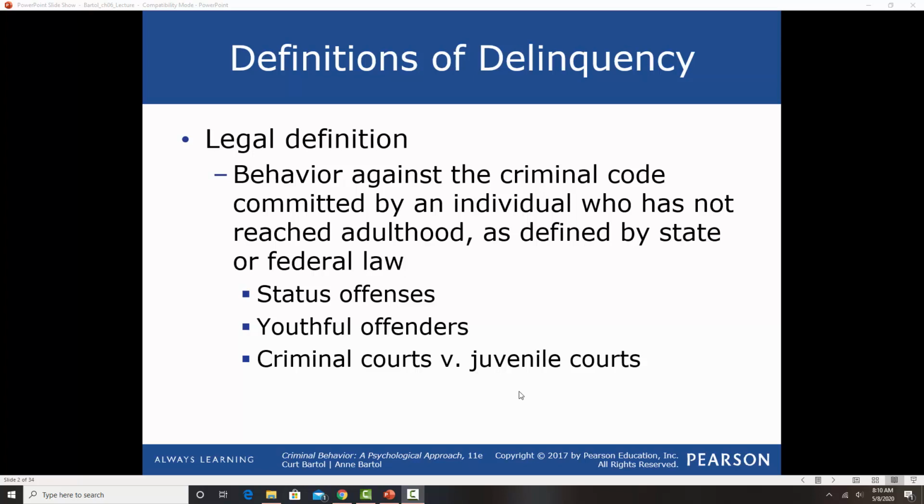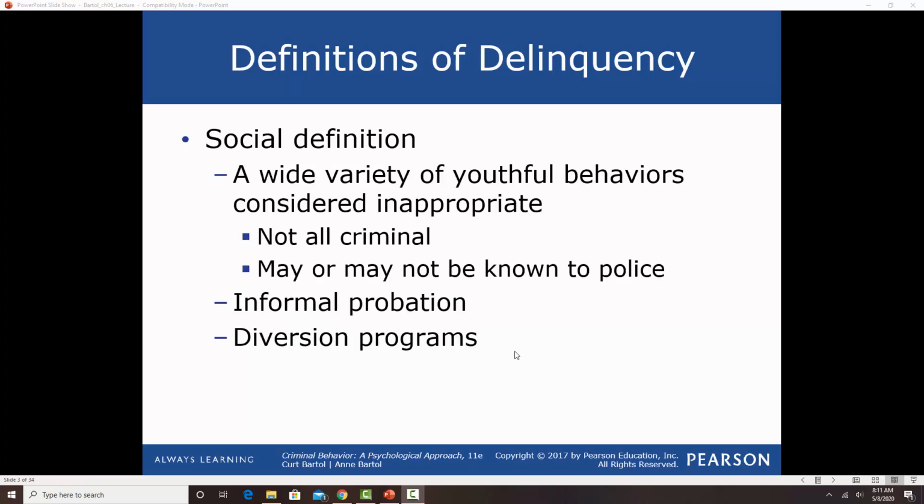It's definitely an important decision that has to be made. Some states have automatic waivers. So if a 16-year-old commits first-degree murder in some states, it's nobody's decision. It's automatically waived to the criminal court. And in other states, the prosecutor has to decide, or in some cases, the judge has to decide. But it's a super important decision because once a juvenile is waived to the adult criminal court system, there's no going back. And remember, the juvenile court system theoretically is designed to be rehabilitative, where the adult criminal court system is designed to be punitive.